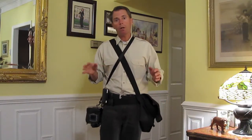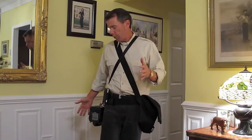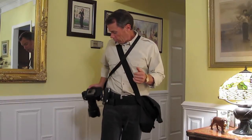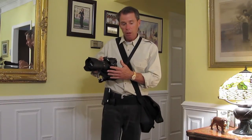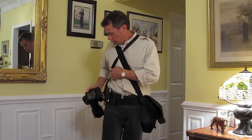This feels very light to me right now, even though this is a heavy lens. It's just one lens. So if I want to go with just two lenses and the camera body — traveling relatively light — I can go with this setup, and it works pretty good for me. Sometimes I'll go to an event and all I'll need is the 24-70 lens. I don't need this bag with me at all, so I can just go with the spider holster and this rig.